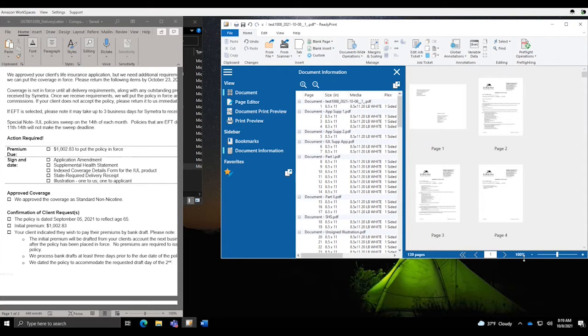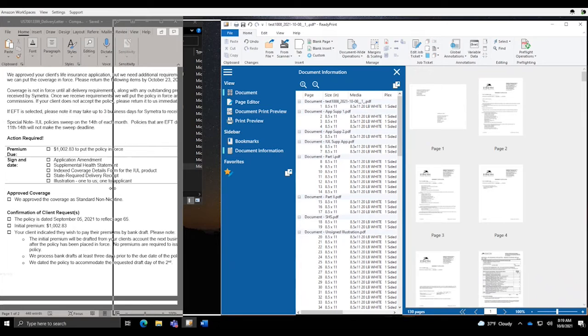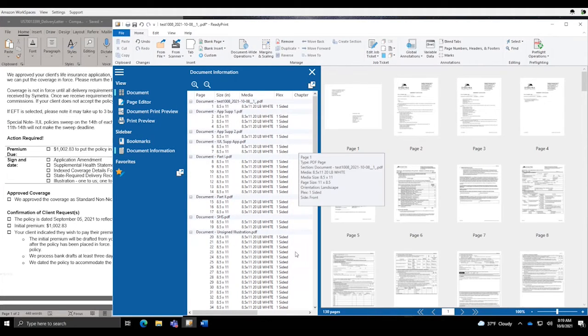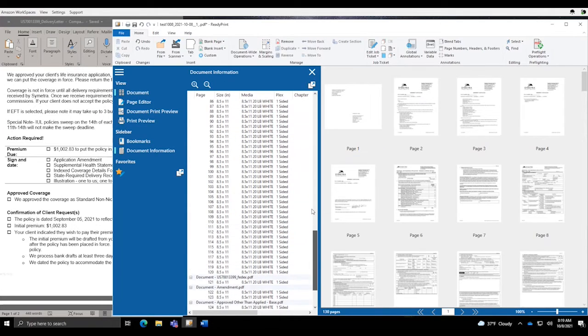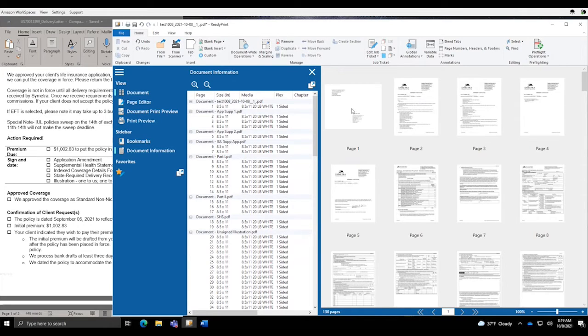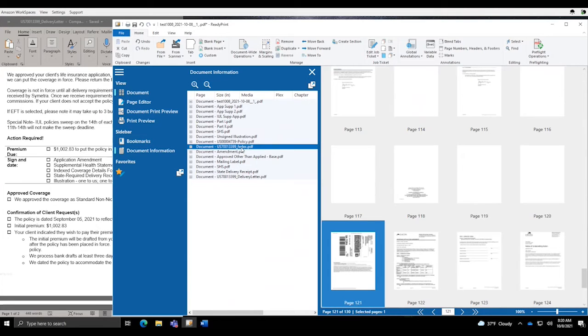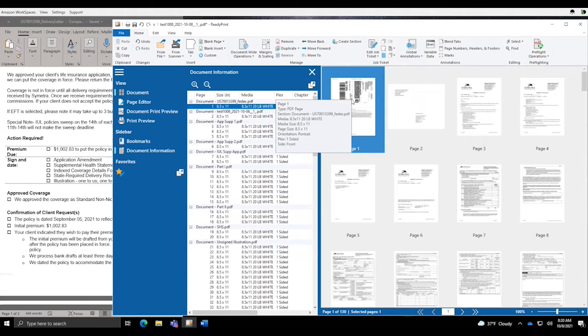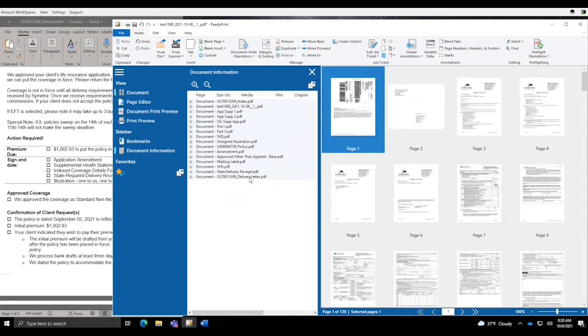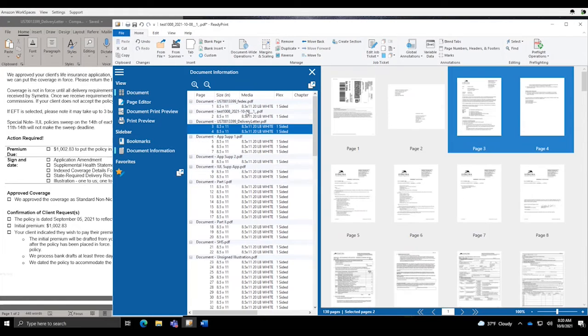So looks like this is finished. I'm going to expand this out a little so you can see some more of it. All right, you can see everything is plexed one-sided. All right. So we can close all these, collapse this. Every time you move something here and change the order, it's going to expand back out. So you need to go up there and collapse everything every time you move something. So we're going to take this FedEx label. We're going to click and drag and move it up to the top so that it's the first item. That stays single-sided. Collapse everything. Put the delivery letter right up there.